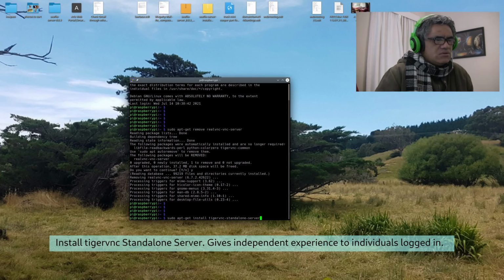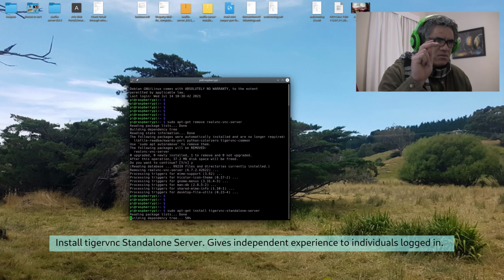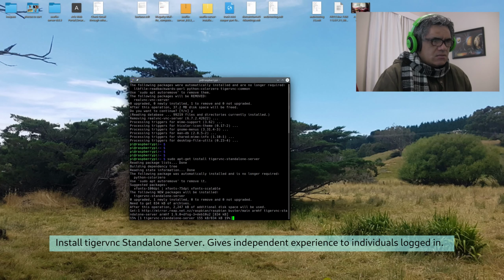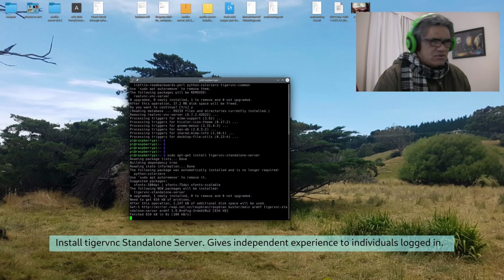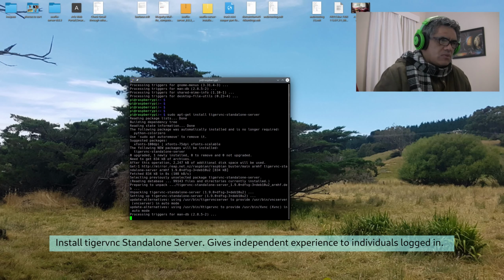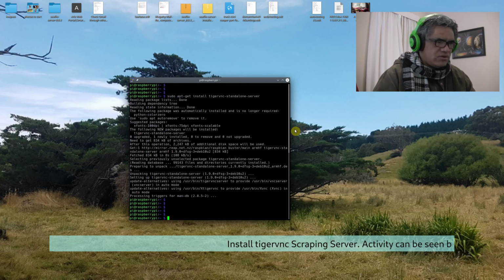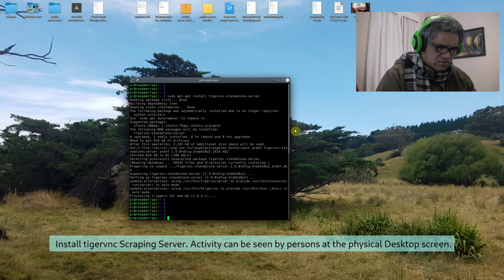Okay, so that should install that. Again, go to my intro if you're wanting to know what the standalone server is. Okay, so that's done, and also we're going to install the Tiger VNC scraping server, so let's do that.